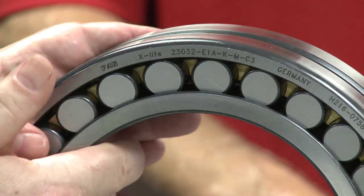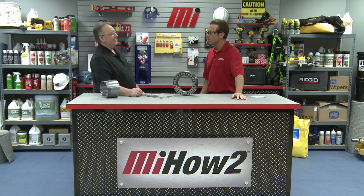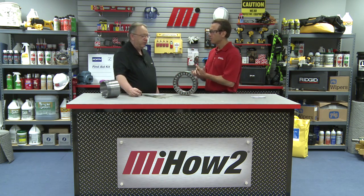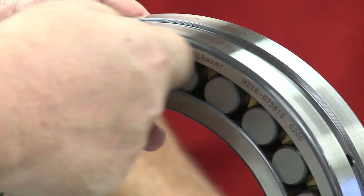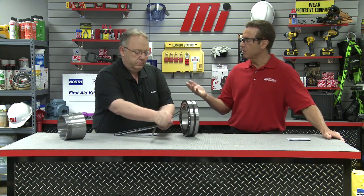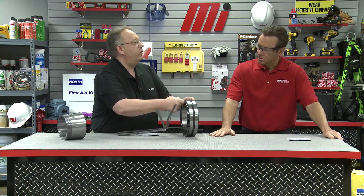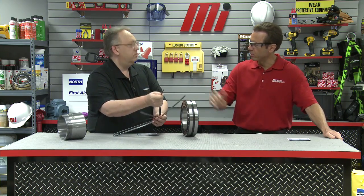Now we go back to our bearing and rotate the roller and cage assembly so that the top roller is in the 12 o'clock position. Important tip: if this bearing were hanging by a strap or a shaft, we would need to measure from the six o'clock position instead. Now it's time for our feeler gauges — keep everything clean. We start with a smaller size feeler gauge and move back and forth in a sawing-type motion. We progressively increase the size of the feeler gauge until we feel just enough resistance. In this example, our gauge is now at eight thousandths of an inch, which is right in the middle of our range. We now know how to measure the radial internal clearance of our spherical roller bearing.